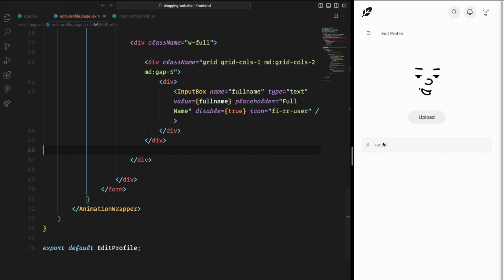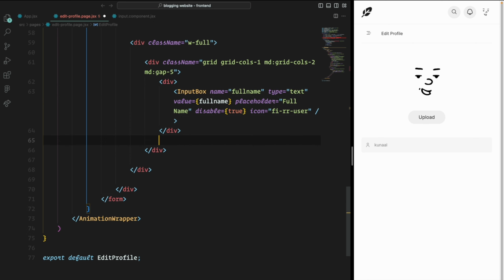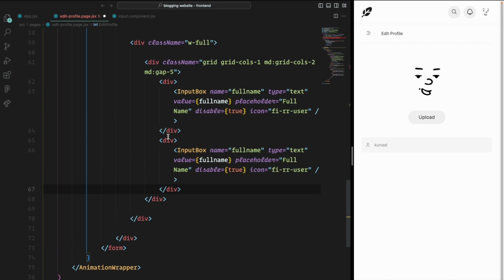After this full name input box, let's create another input box for the email, and that will also be disabled. So I'm just going to copy this entire div wrapping this input box and paste it just below, so that it will be inside this grid box, so that we can make both of the inputs side by side on the larger screens, but one below the other on the smaller screens.